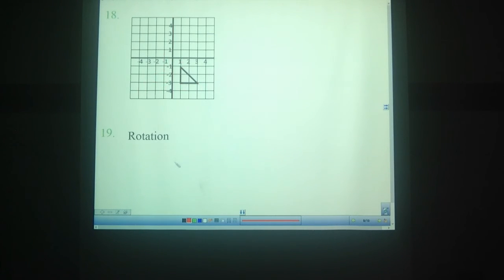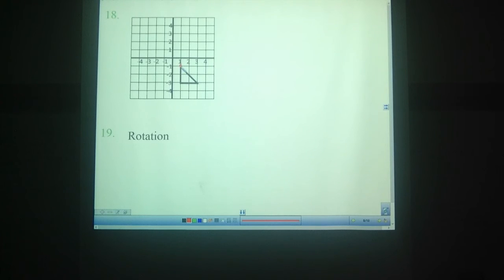Okay. Rotation. For rotation, we need three things to rotate a figure. One is the point we're rotating around. If we rotate around here or here, we get different results. Or if we rotate around here, we get a different result. Imagine you put a pin in that spot on the graph and then spun it around there. That's how rotation works. We can rotate from a point inside of the figure or along one of the sides. You can also rotate from a point outside of the figure. For right now, let's just focus on points on the figure itself.